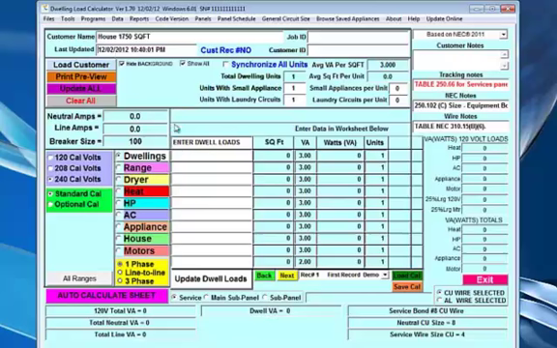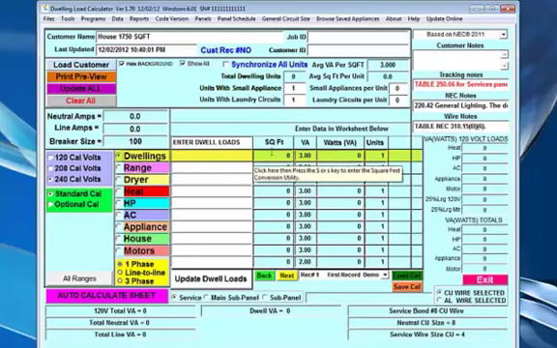Now, proceeding down to the load calculator, you notice if we hover over an item, we get a tooltip that pops up. It says right click to change color, left click to select the load selector item. So in this case, we're going to select dwellings.